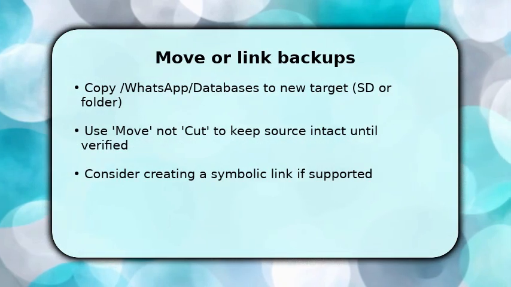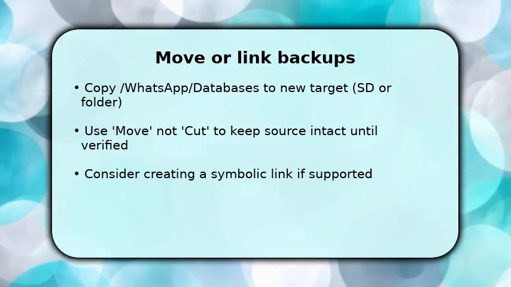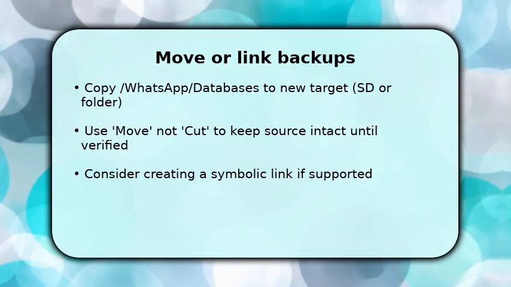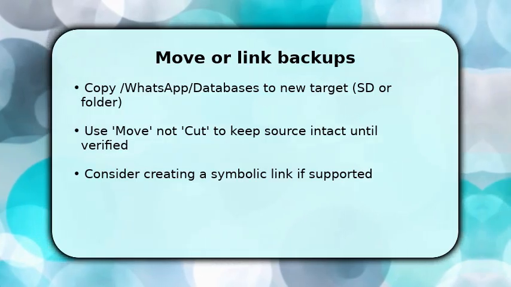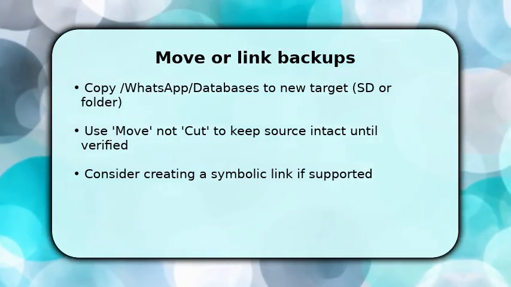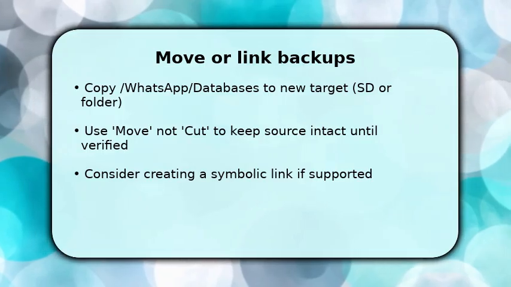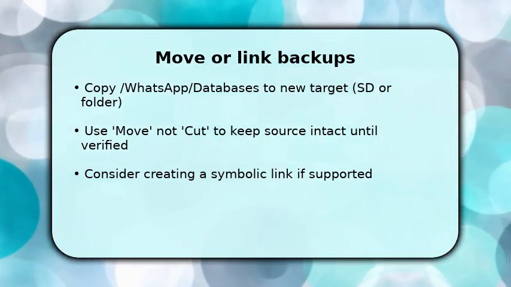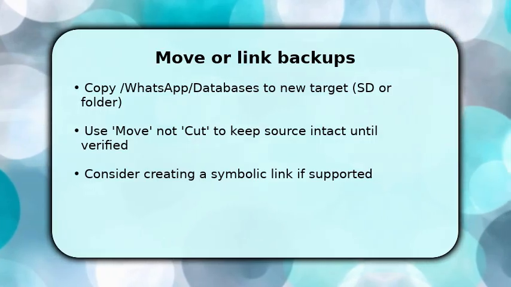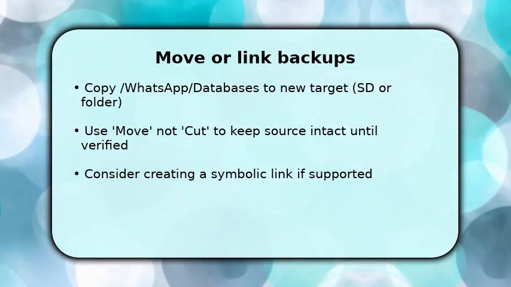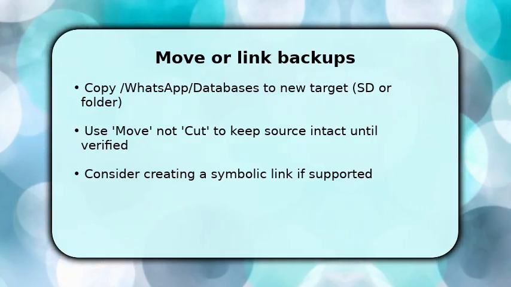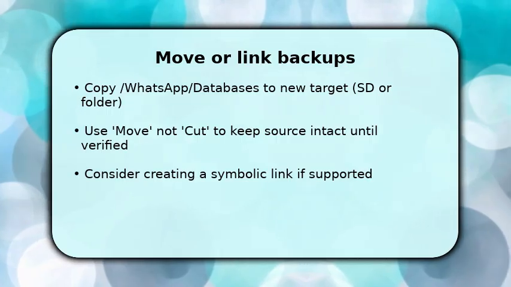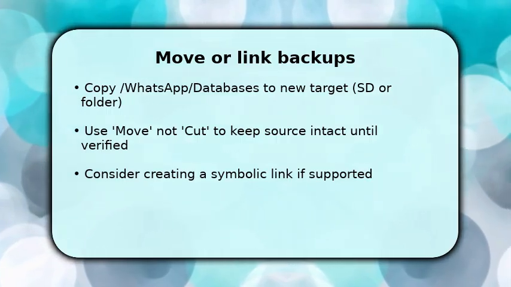Next, you perform the actual transfer. Using the file manager, copy the database's folder to the chosen target, an SD card or a new internal folder, then verify file sizes and timestamps. If your device supports symbolic links and you know how, create a link from the original WhatsApp path to the new location. This convinces WhatsApp the files are still in place. If not, keep the original copy until you confirm restore success. Make sure permissions carry over so WhatsApp can read those files.